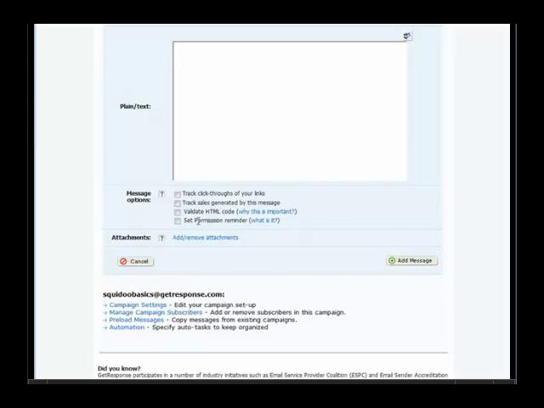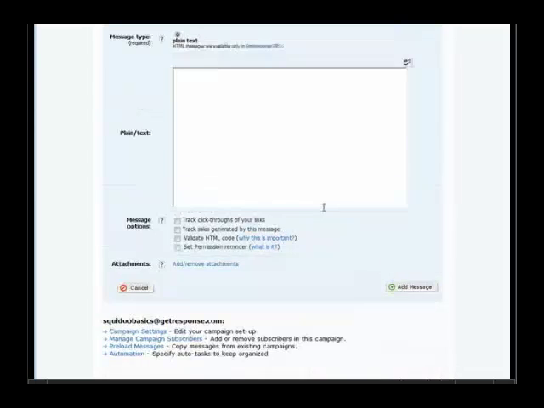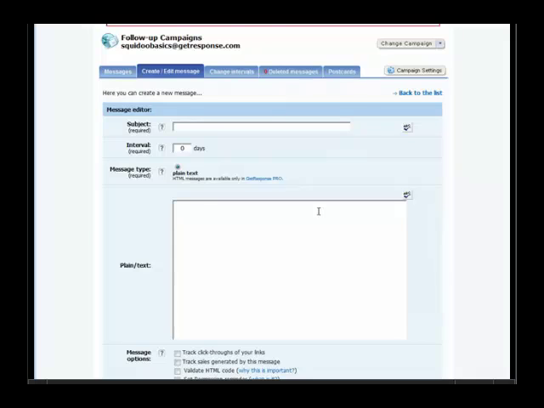Okay, and then this tracks sales generated. What happens if you sell something, you can move them to another autoresponder sequence or another campaign. Again, you can't do that with the free version. So it's as simple as that. Now let's talk about writing our email subjects before we go any further here.